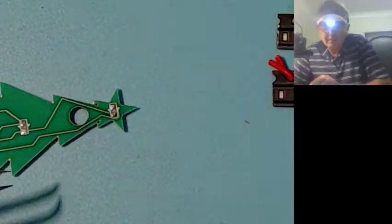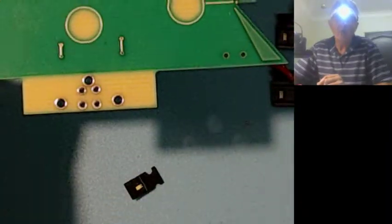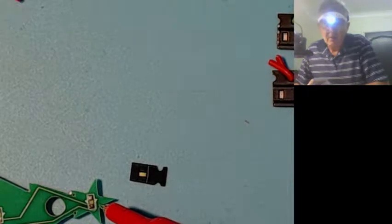Now the neat thing about this project is that these LEDs, which I've just dropped somewhere. Oh, here it is. Yeah, these LEDs need to be mounted upside down so they actually shine through to the other side of the board, which is the wearable side, the bit that everyone sees. Okay, so we're going to put the white LED up here at the top first of all, and you'll notice that the board has a little arrow on it showing the direction of current flow.